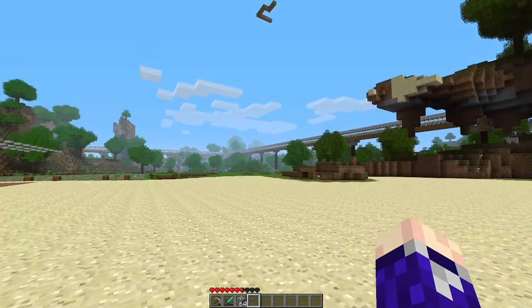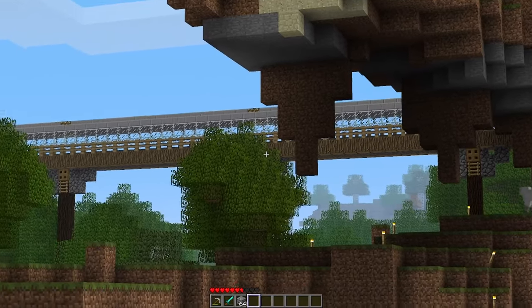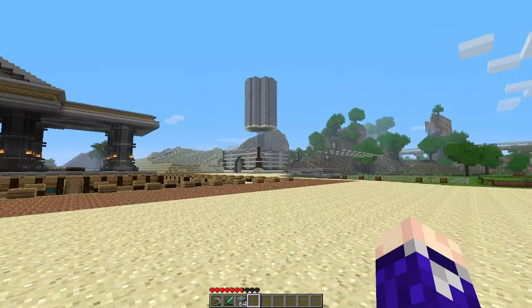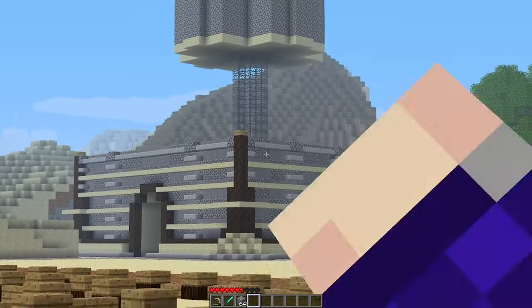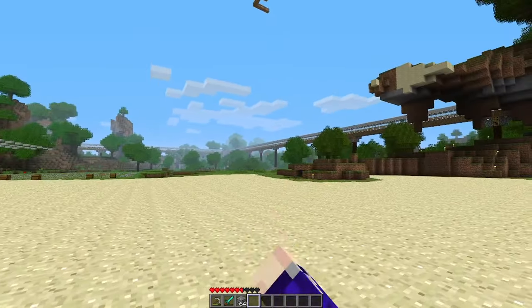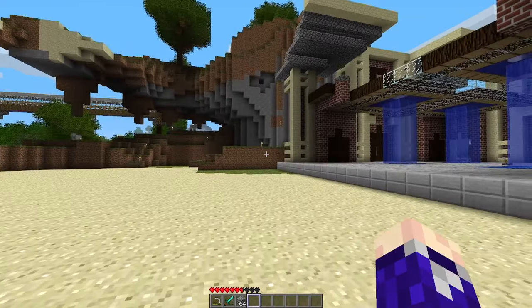So I spent ages, with a ton of resources and a ton of work, building his whole railway out this way, and it connects up to his railway behind that hill over there. So now this part is a bit unused. But yeah, I'm really happy with that. I'm glad that that's all done.